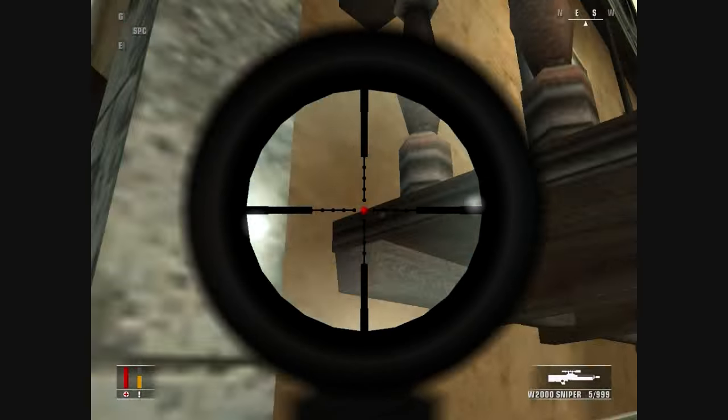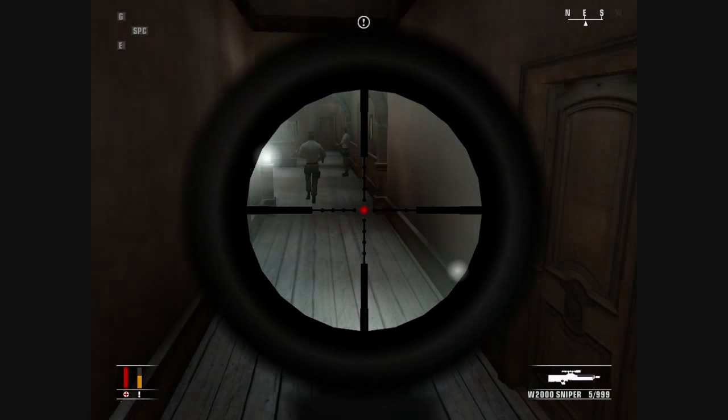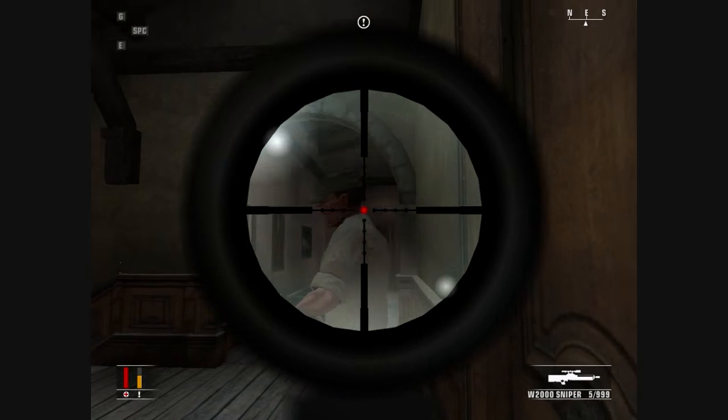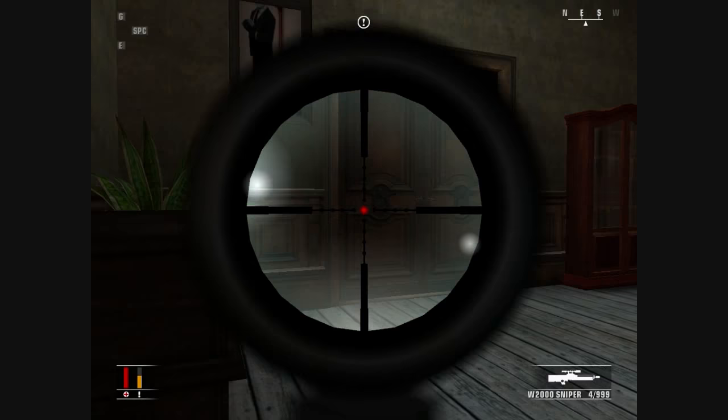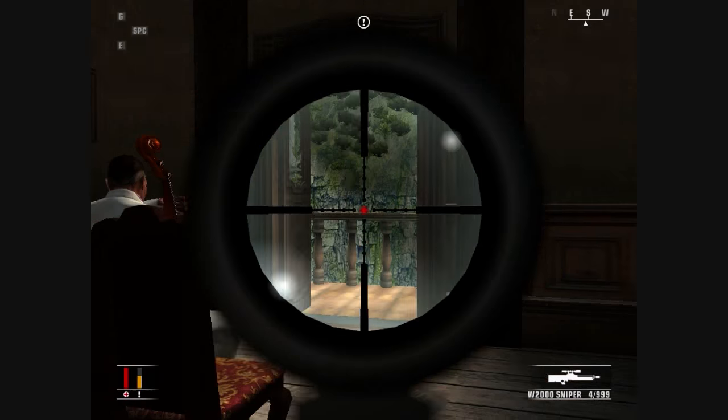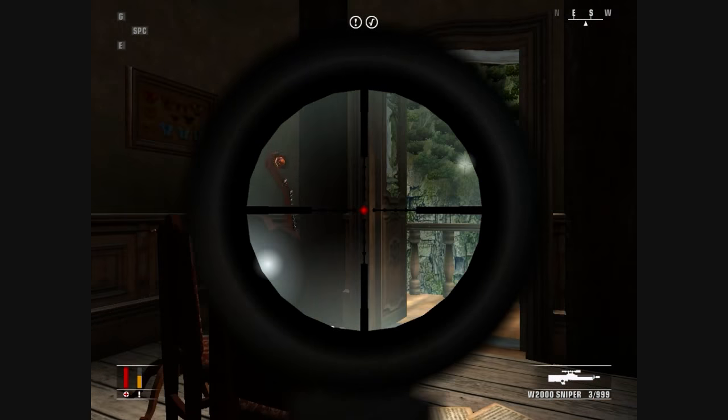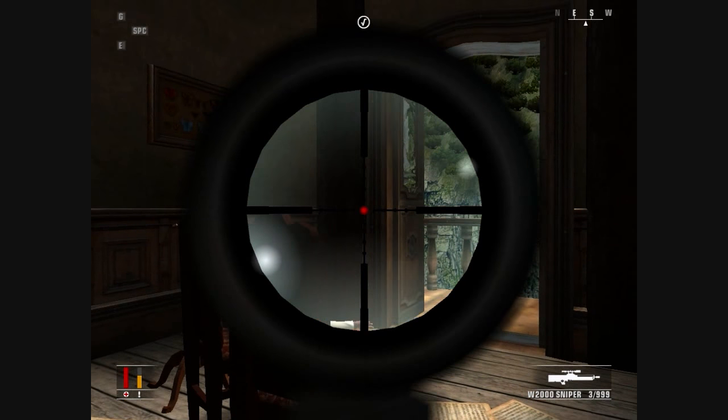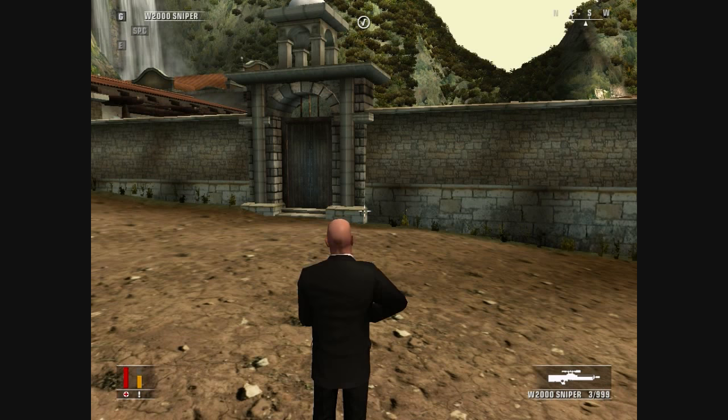I mean, I could go up into the manor here, and unfortunately you can't go out of it because it's a little difficult, but I could go right up to this guy and shoot him in the head. And you can go and just kill all your targets. Go up, shoot him in the head, all that fun stuff. And then go out of free cam and return to normal.